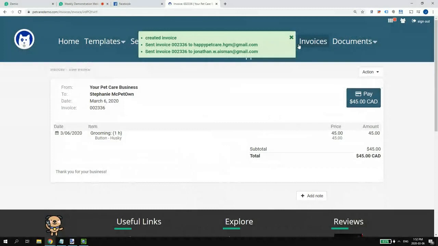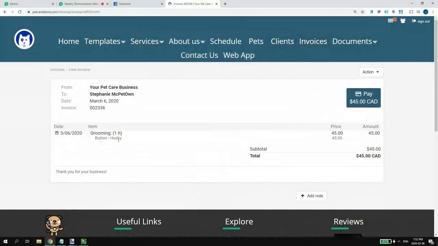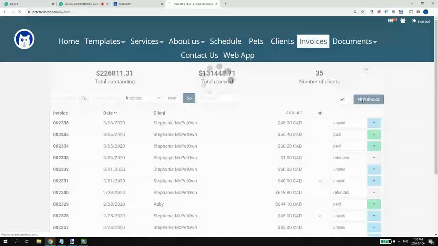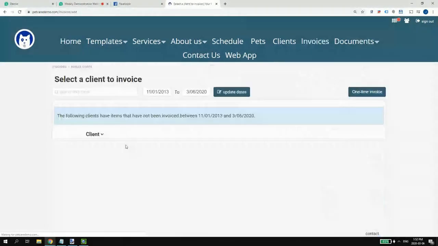Okay, that's for Button. She had one for Murdoch as well. Now, when I say she owes me something, it doesn't mean that I've started the job for it yet. It means that if she has something in the calendar that I haven't billed her for, even if I didn't do the job, I can charge her for it. And that's why she appeared twice, once for Murdoch and once for Button, because she had two pets today, one that I started and one that I didn't.